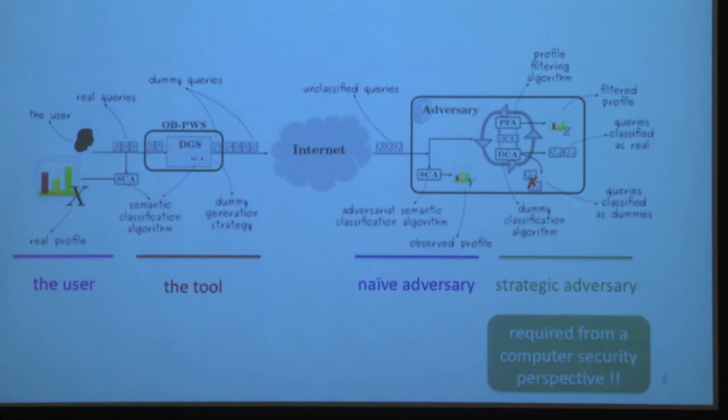There were also papers using machine learning, and I am not sure which features they were using, but I suspect they were also using content features, because the dummy queries might choose keywords in a way that is not exactly the same way in which a human chooses the keywords. So especially if you have a large sample, you might be able to get to a point where you have some confidence in telling apart dummy and fake. So this is only looking at each query individually, okay?